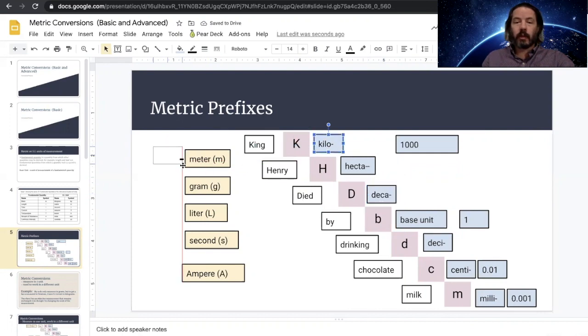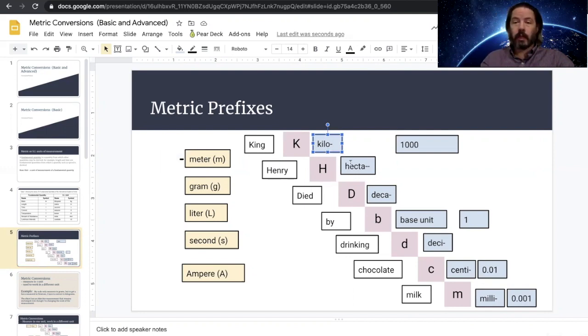So if I use the word kilometer, which we say kilometer in the United States, that means literally it's 1,000 meters. So if you travel 1,000 meters, you travel 1 kilometer. Why do we do that? Because kilometers make really big numbers easier to talk about. So that's really the whole reason we're going to use these prefixes. It takes numbers that are difficult to manage and turns them into things that we can measure and work with.